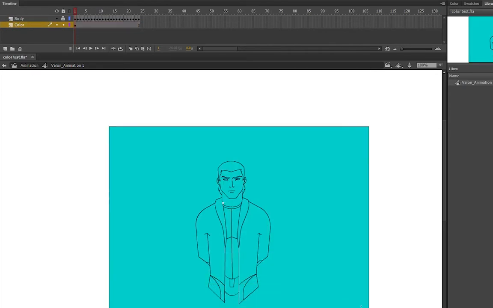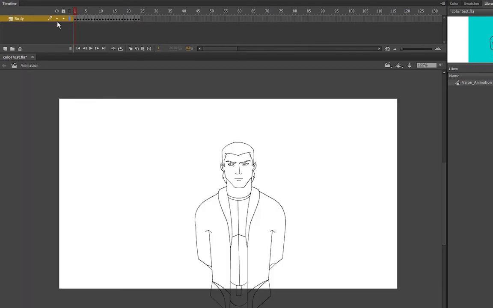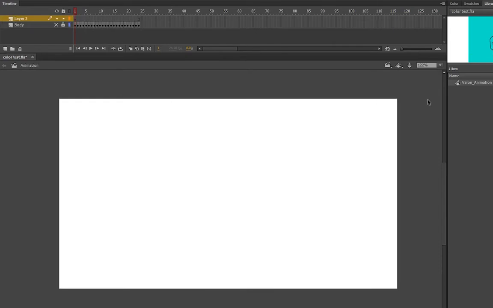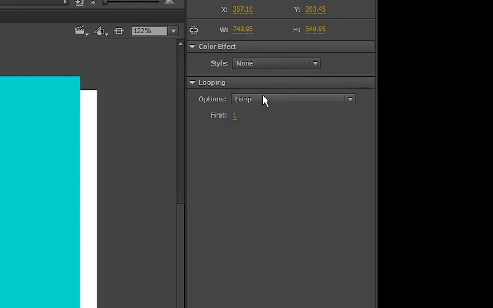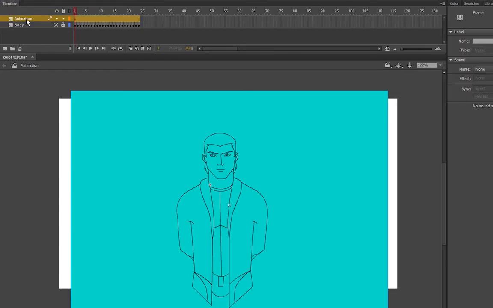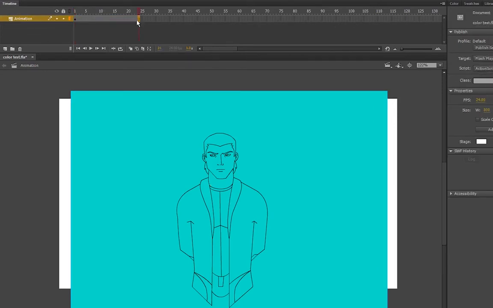Okay, so now it looks like this entire character is blue. He has a whole background that's blue, but that doesn't necessarily mean he is colored yet. And of course, you don't want this box around this animation. So next we're going to go back to our main timeline. We're going to create a new layer, and then paste this graphic on top of it. Then we're going to switch the options to play once. We don't want this animation to loop. We just want it to go one time. You can delete your bottom layer, your old animation, you don't need that anymore.